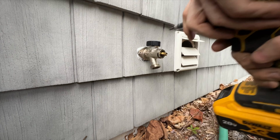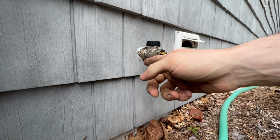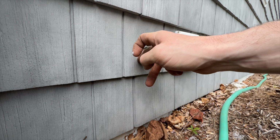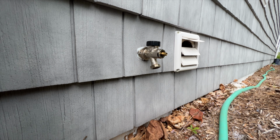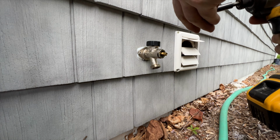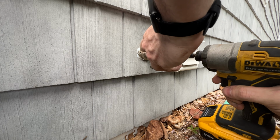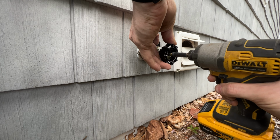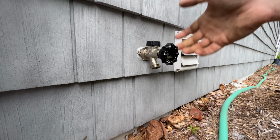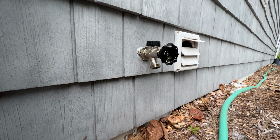Suck it in. Okay. Scoop out that little excess seal there. Swap bits out again real quick, and we will put our handle back on. Just like so. Opens, closes. Perfect. Now let's go inside.